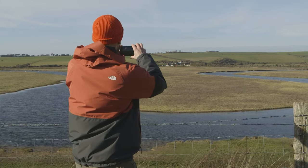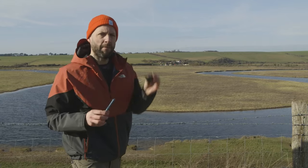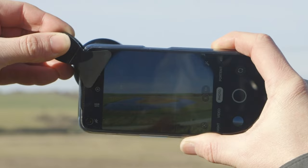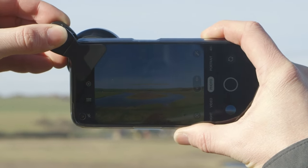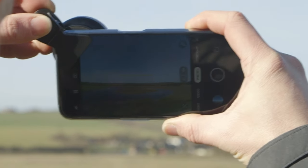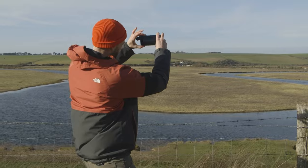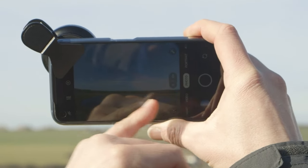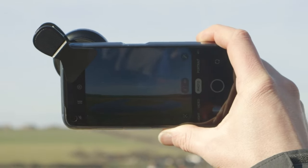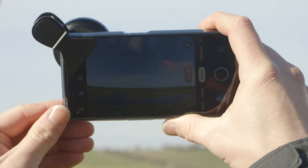The final option that I have is this ingenious clip-on ultra-wide angle lens, which I can just attach to the front of my camera just like that. So as I turn back into my frame here, we've added loads of field of view. I can now see both banks of the river at once without having to move backwards into the scenery or move anywhere at all. And so from there, this becomes a really simple image.